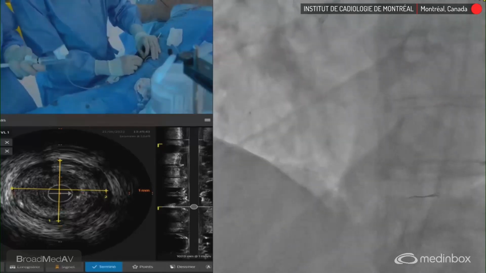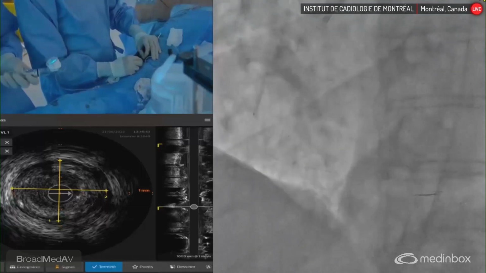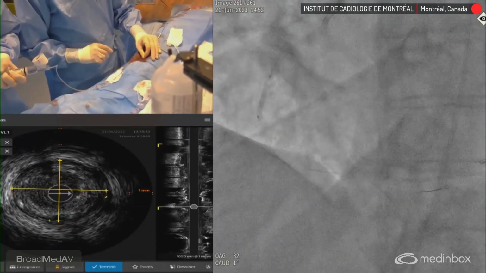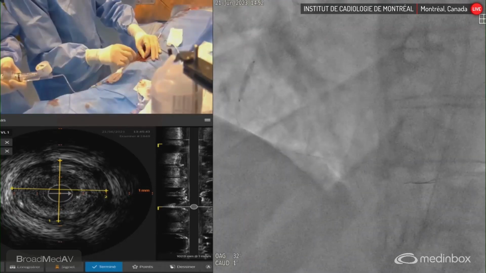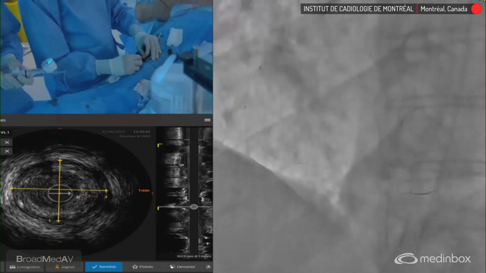Okay, let's go gentle here. We'll still go a bit carefully, but nothing seemed to be worrisome on the... We are at the 10. Well expanded. What do you think, Philip? Should we go all the way to the ostium?